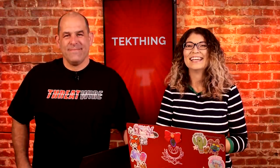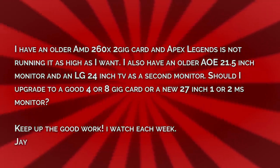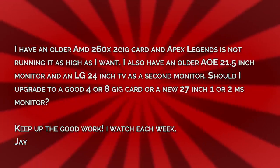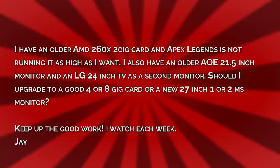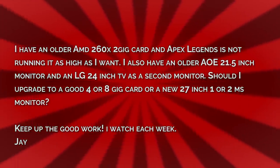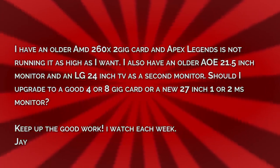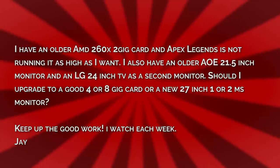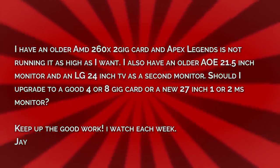We got an email from Jay. Hi, Jay. He says, I have an older AMD 260X 2GB card and Apex Legends is not running it as high as I want. Oh, I bet. Oh, that's the new game everybody's been talking about. I feel so old. I also have an older AOC 21.5-inch monitor and an LG 24-inch TV as a second monitor. Should I upgrade to a good 4 or 8GB card or a new 27-inch 1 or 2 millisecond monitor? Keep up the good work. I watch each week, from Jay. Thank you, Jay. Thank you very much.